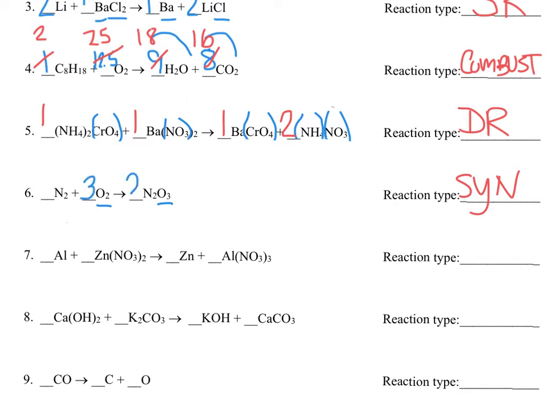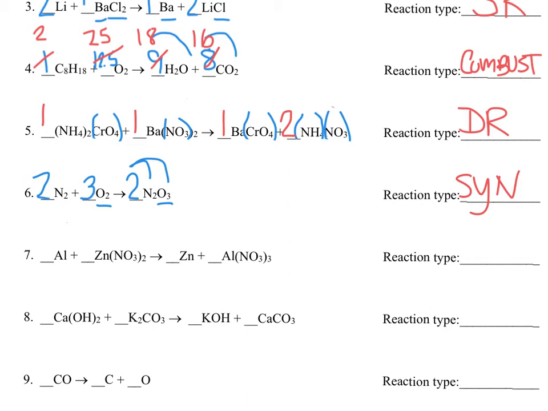And I'm going to need to put a 2 in front of here to give me 2 times 3 to give me 6 oxygen. But because that 2's there, it also multiplies that nitrogen. There was 2 already, so 2 times 2 is 4 nitrogen. So I'm going to need to put my 2 times 2 there to give me 4 nitrogen. But now I'm balanced, which is great.